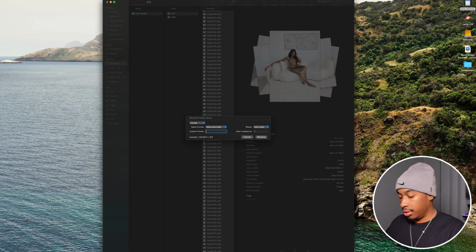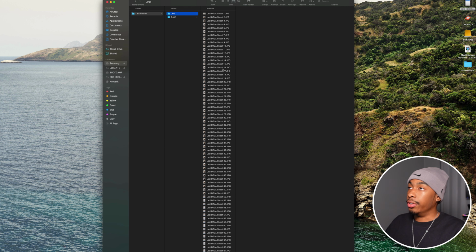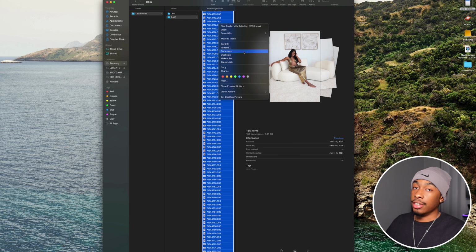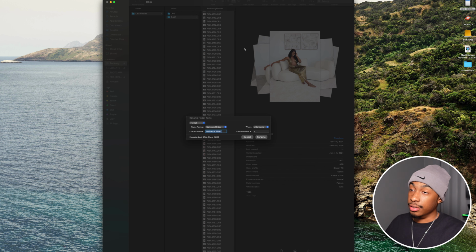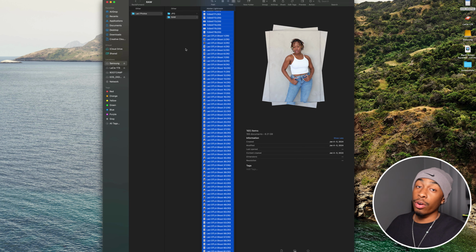So we're gonna rename this to Lacey DTLA. Oops, I like to have DTLA in caps. DTLA shoot, and then I have it set to where it numbers it automatically. Bam. Lacey DTLA shoot. So that got renamed, and now we're gonna rename the raw ones. I just like to always, as a photographer, you have to have everything organized. Whether you like it or not, you have to have everything organized. You never know what could happen.